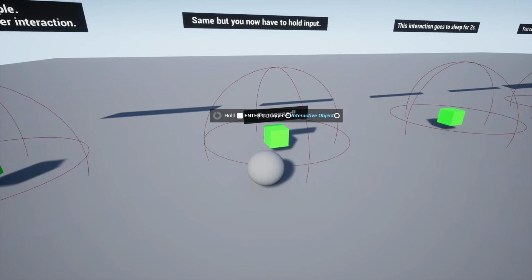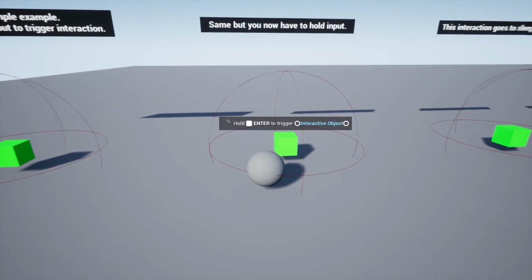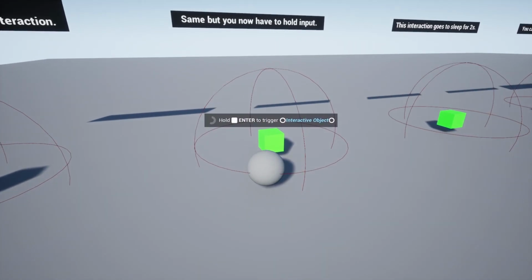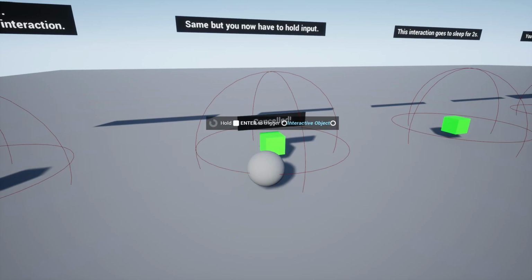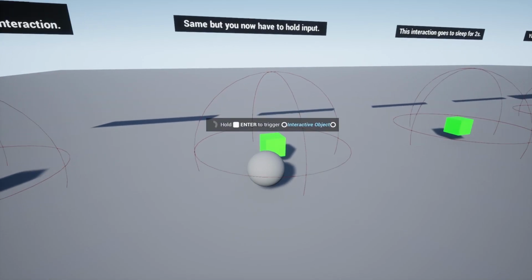Now let's take just a minute here because there's already some edge cases to account for, and this is why I said earlier that nothing in game dev is as easy as it looks. Obviously that interaction should be cancelled upon releasing the enter key before it's completed, right? But what happens if we hold that input and go out of range? And what if I go back in that interaction volume, right?